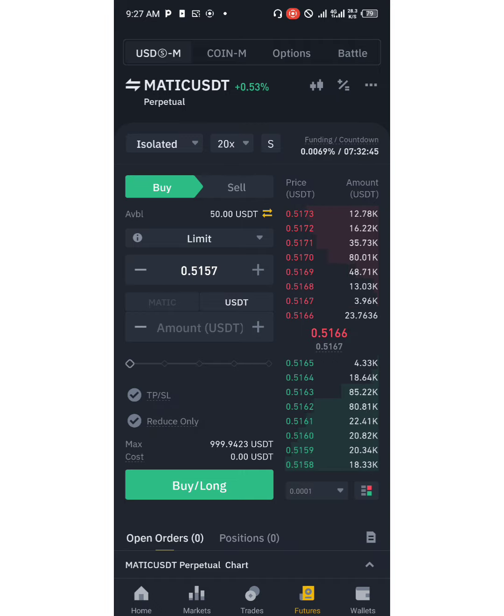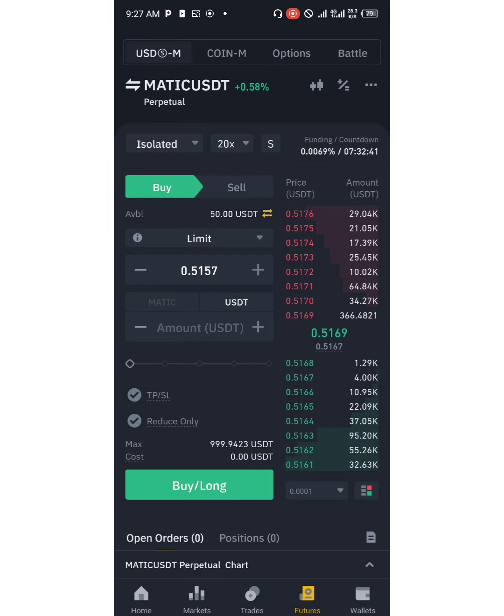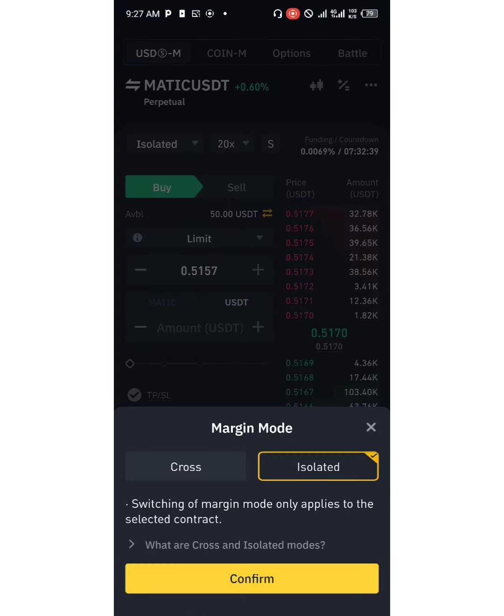So right here on the top left, you can see isolated. If you click on isolated right here, it will tell you margin mode, which is cross and isolated. Now, the margin itself is the amount you have that you want to use to serve as your collateral for a trade.